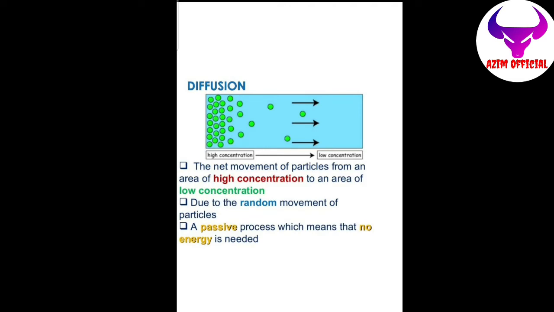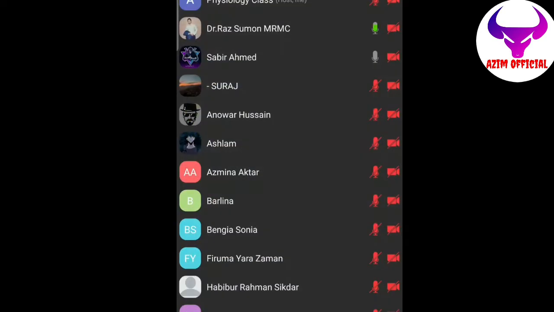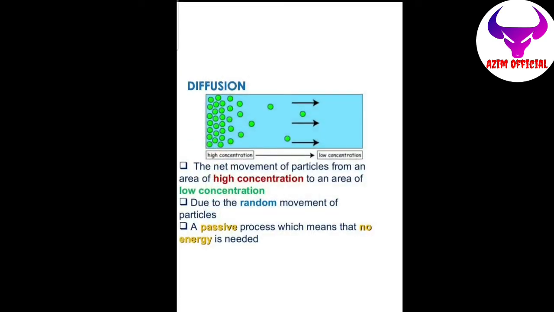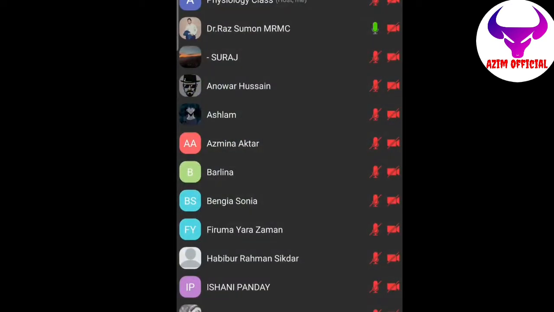We'll discuss the speed in the next lesson. Okay, diffusion. So we have passive transport in three forms. One is diffusion, another is osmosis, another is facilitated diffusion. So diffusion is the net movement of the particles from an area of higher concentration to the area of low concentration, as I said. Osmosis is lower concentration to higher concentration, and diffusion is higher concentration to the lower concentration.